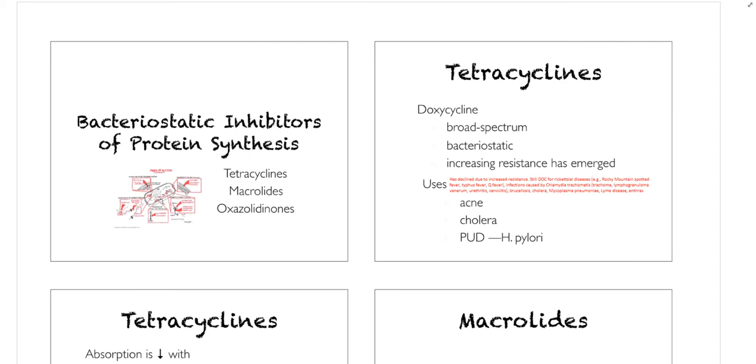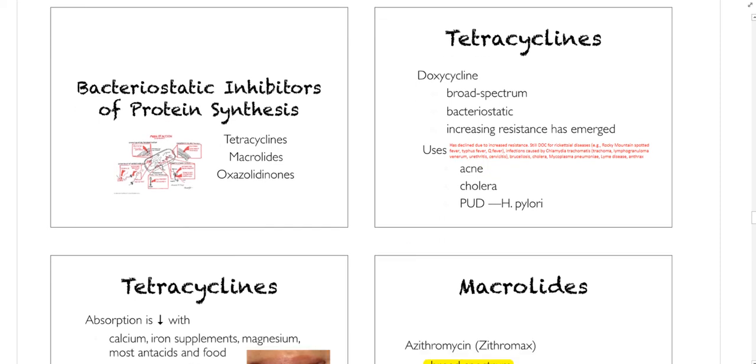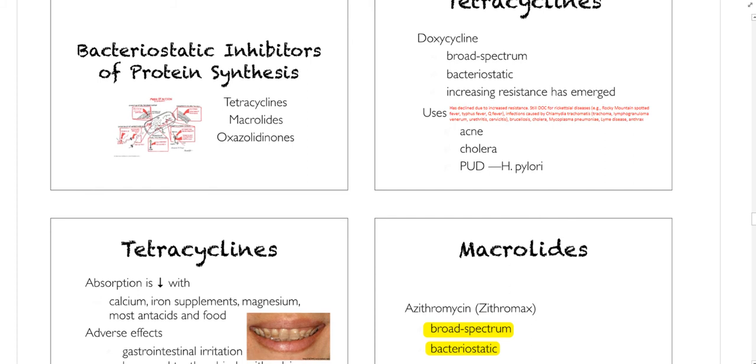Because of that resistance, use has declined over time, but it's still kind of the drug of choice for rickettsial diseases like Rocky Mountain spotted fever, typhus fever, Q fever. I have no idea where you're going to catch those. Or infections caused by chlamydia, or cholera, or maybe acne or PUD, H. pylori. So a bunch of kind of strange diseases.